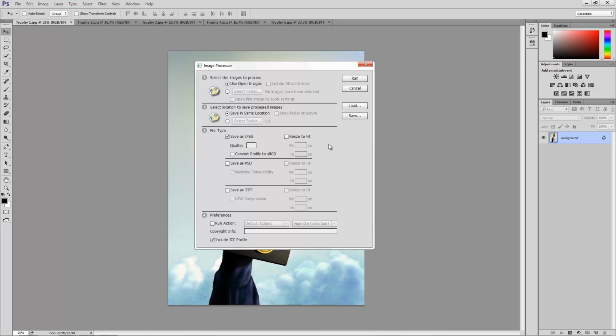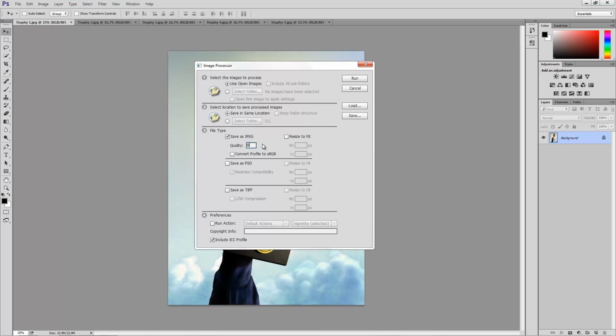Now remember, JPEGs are compressed file types, so I can choose just how much compression to use while saving them. I can use this quality option here to choose any number between 0 and 12. 12 would give me the highest quality, but since it's using less compression, the file size is going to be fairly high. Instead of setting this to 0 or 12, I'll set this to a happy medium around 8.